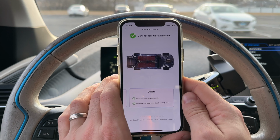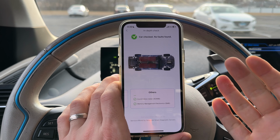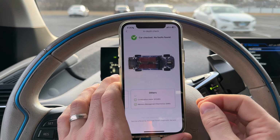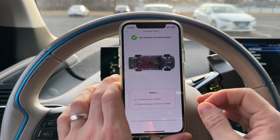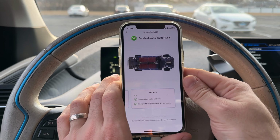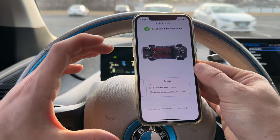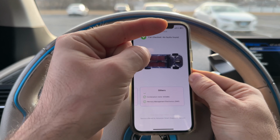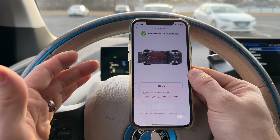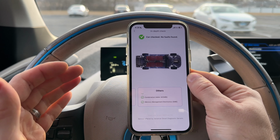If you're not interested in the pretty pictures and the convenient interface, but are looking for more nitty-gritty information specific to the module, or want to see live data specific to the module, or you need to do actuation tests or things like that, I do have a couple of videos on other XTOOL devices, actual physical devices that you can check out here or here. Those are going to be much better for you if you run a shop or have multiple vehicles or like to get really in depth into those modules.